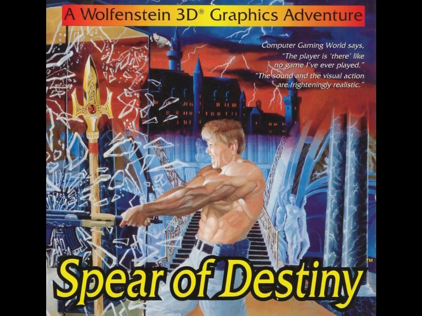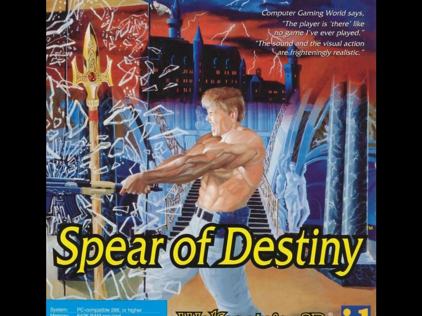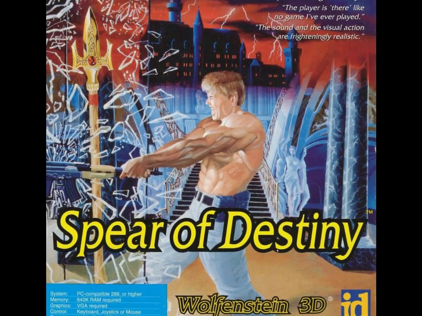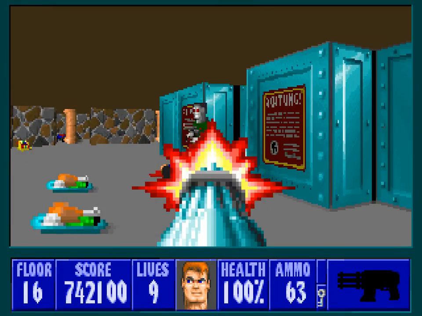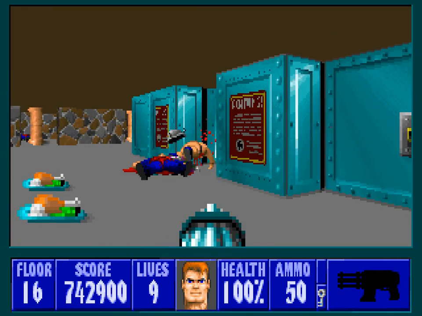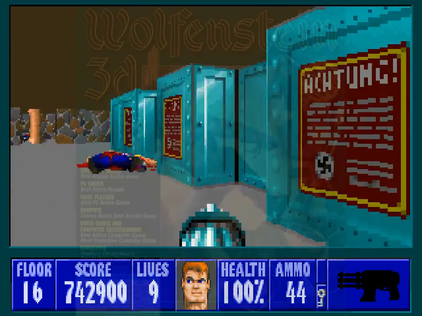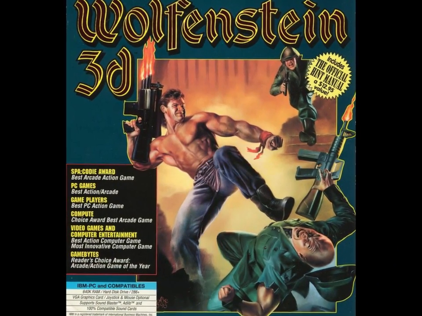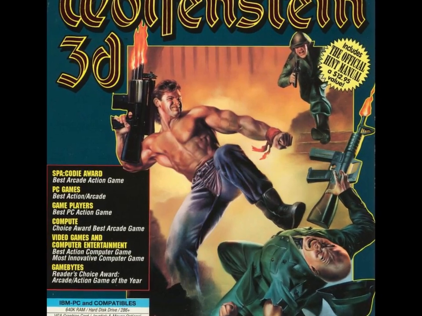After just 4 months, Spear of Destiny, a sequel to Wolfenstein 3D published by FormGen, hit the shelves of actual retail stores. In reality, it was just 21 new levels and a few new bosses, but the game itself wasn't changed in any other way. After that, the original game itself finally reached retail stores in 1993.